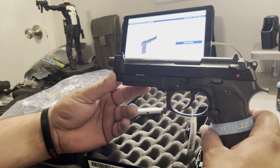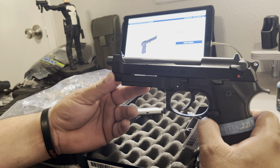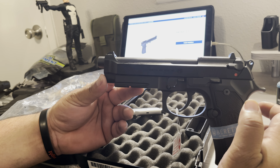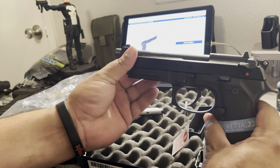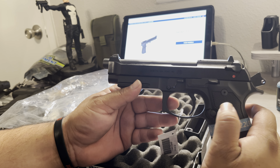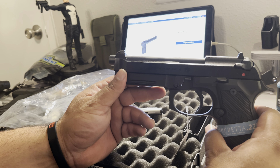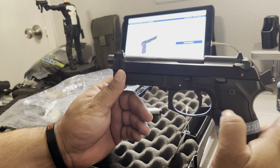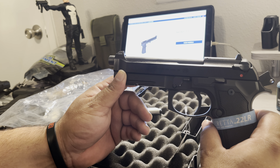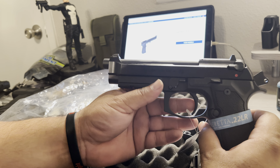If you're on a budget and want to get better at shooting without breaking the bank on ammunition, .22 is the way to go — I highly recommend it. They do come in different colors. Cabela's exclusives has a two-tone gray and black. They also had a threaded barrel version for suppressor use. This one isn't suppressed — I didn't go that route. If I were to go the suppressor route it'd be about six to eight months wait.